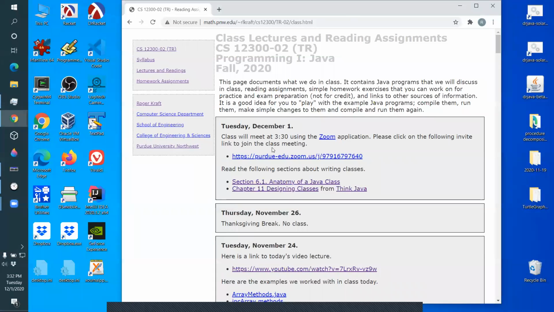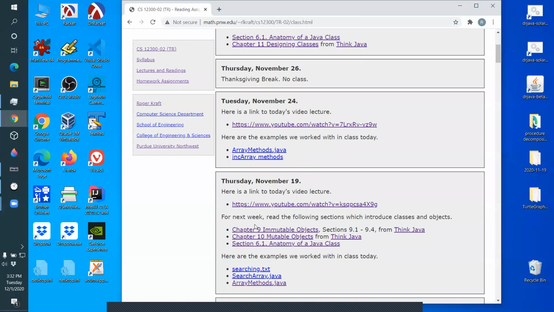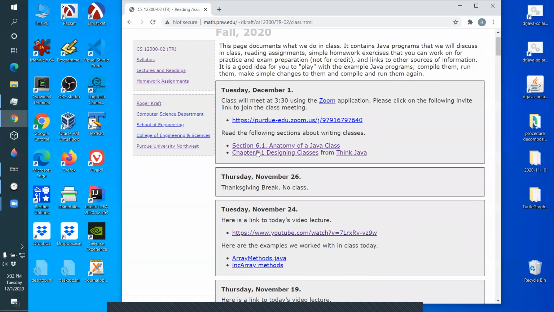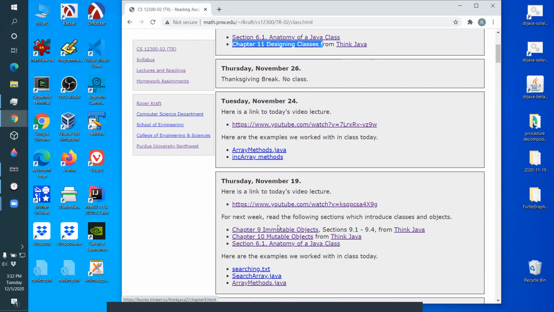Okay, so today we're going to start talking about designing classes. We're going to cover these two sections here and start a little bit on this section here. I gave a reading assignment which again mentions this section here. We definitely won't finish it today, and also this other section here on classes. So today we're going to talk a little bit more about objects, immutable objects, and start talking about classes.